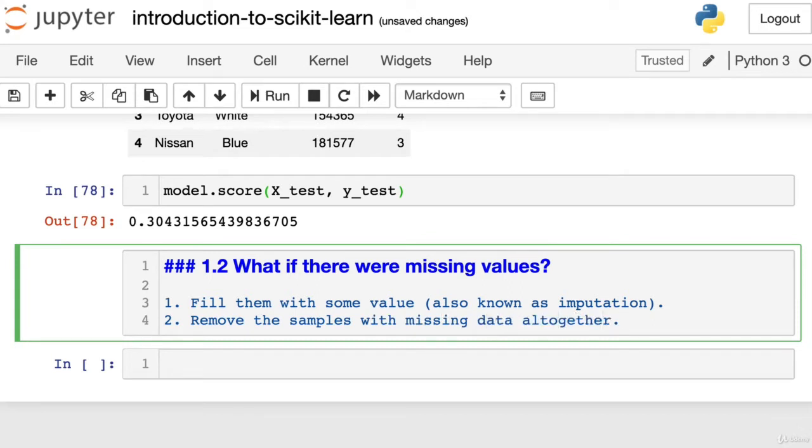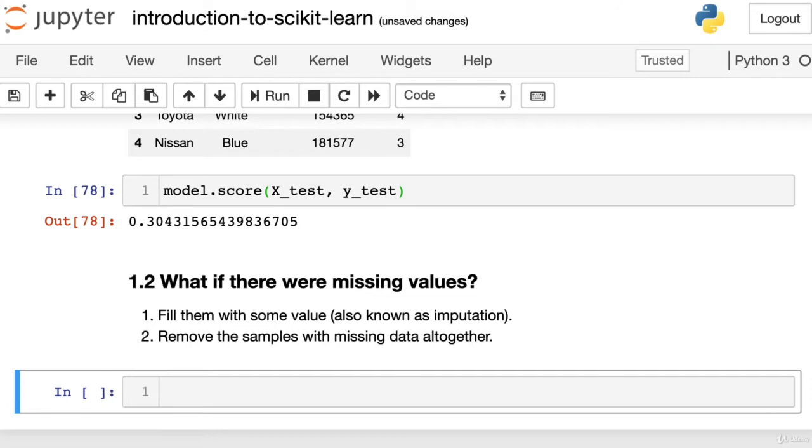Now, it should be known that there's no real good way to fully deal with missing data. Like if you do fill missing data with some value, you're going to be introducing some non-real data to your data set. And if you do remove samples with missing values, well then you're going to be working with less samples. So in the real world, you're not always going to have complete data sets, but when you do deal with missing data, it's still a big area of research of how to do it. But we're going to go through basically these two ways of figuring it out so we can at least get a machine learning model working with data that once had missing values.